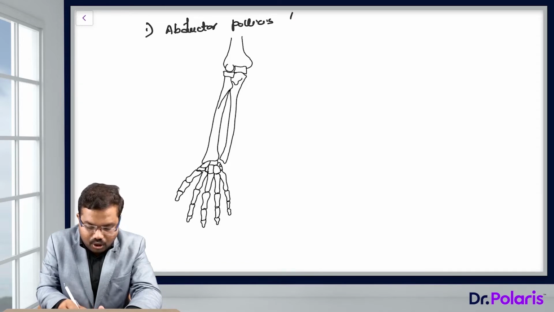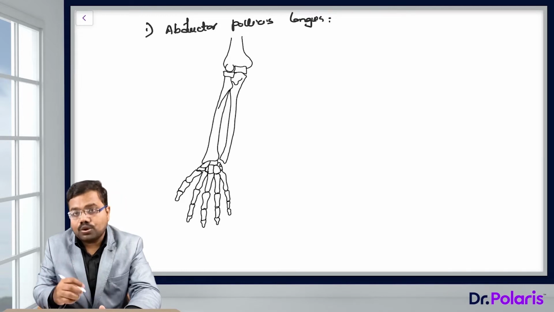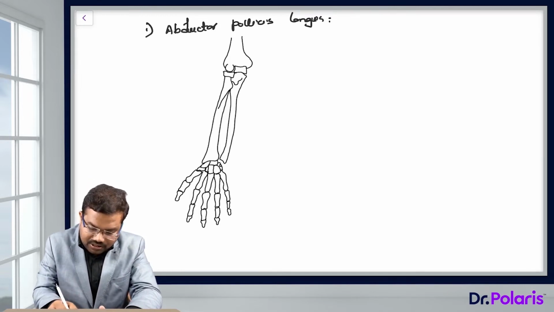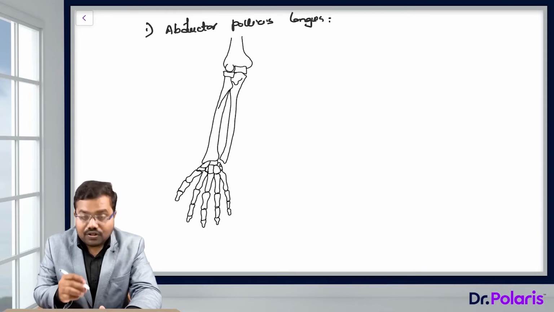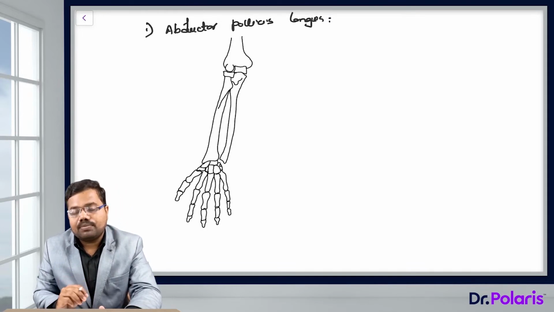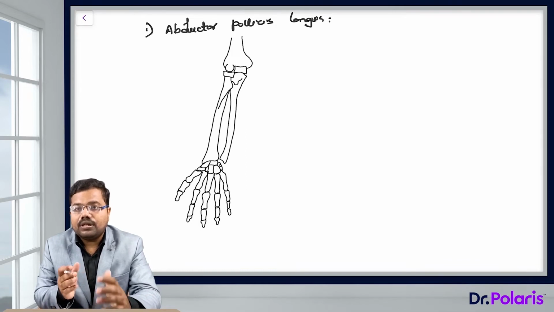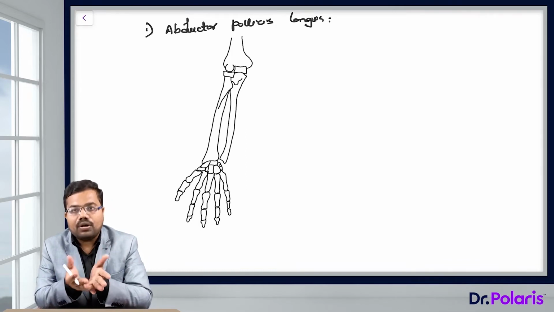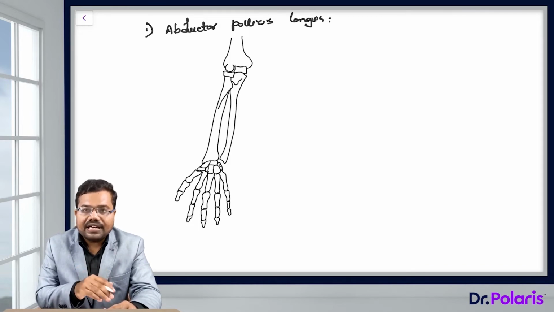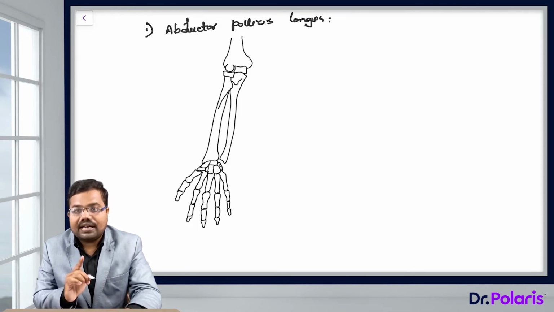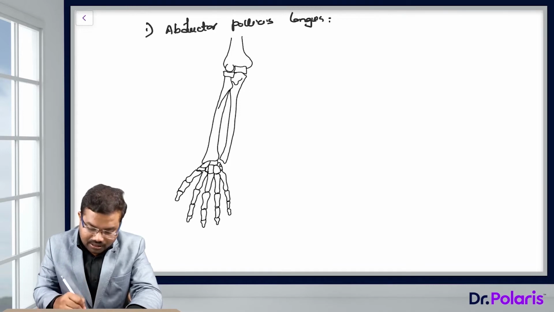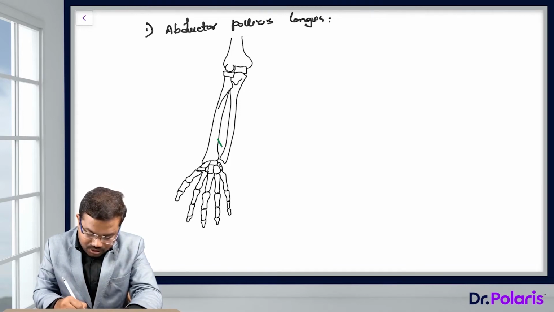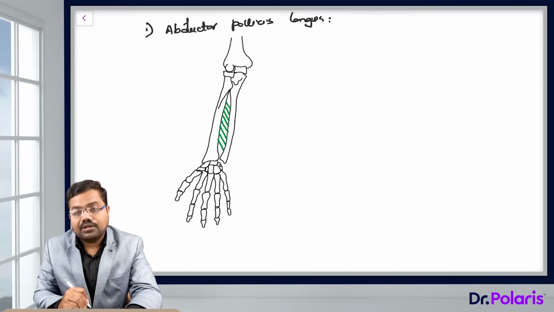Abductor pollicis longus. Pollicis means for the thumb, so it goes to the thumb. Before going into the origin, first you have to understand what is meant by interosseous membrane. Interosseous membrane is a membrane in between the two bones, that's why it's called the interosseous membrane. That means between the radius and the ulna. And what is the direction? That is the important thing to remember: the direction is from the radius towards the ulna in a downwards medial direction. This is how the interosseous membrane fibers are present.